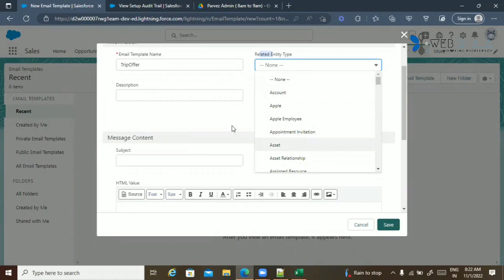See, fields is this one. Options? No. Another thing. Drop down values. No. So what are the list called as? Say Apple employee. Okay, leave that, because that is the list.